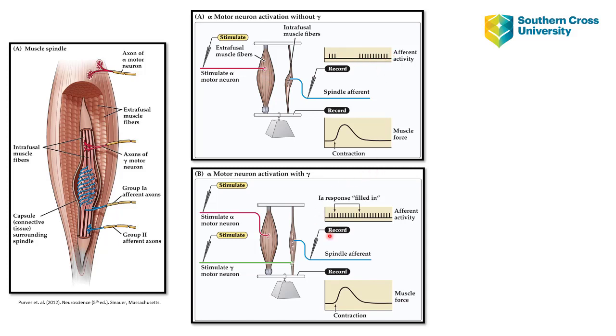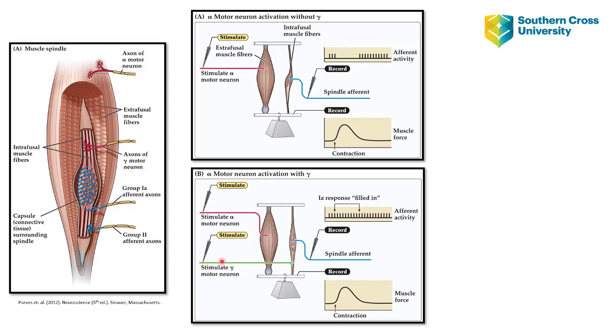What we need to do is come down here and look at what happens when we have what we call the alpha-gamma coactivation. Now, we get that original stretch, that quick succession of 3 action potentials. We then get that contraction of the muscle because of the muscle spindle loop coming back in and activating the extrafusal fibers. But we then also activate the gamma motor neurons in the spinal cord.